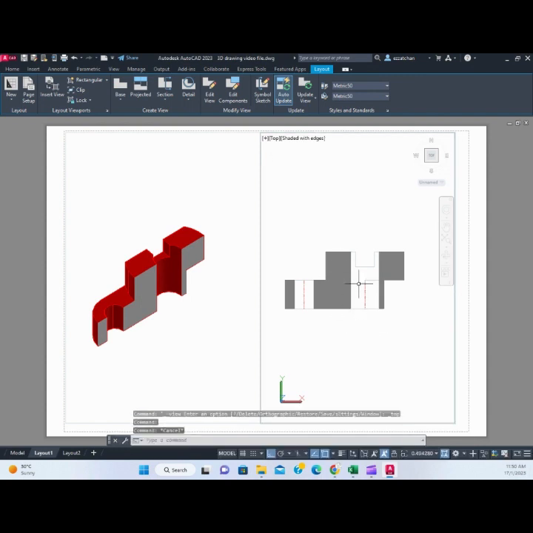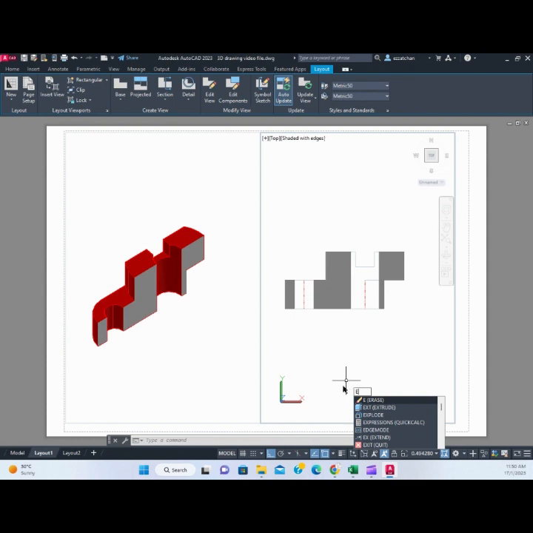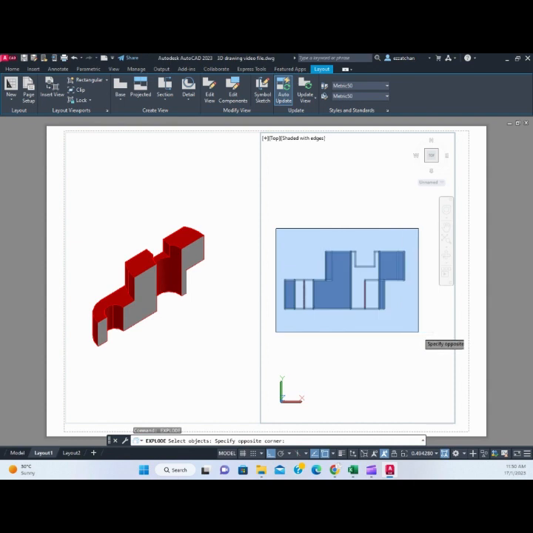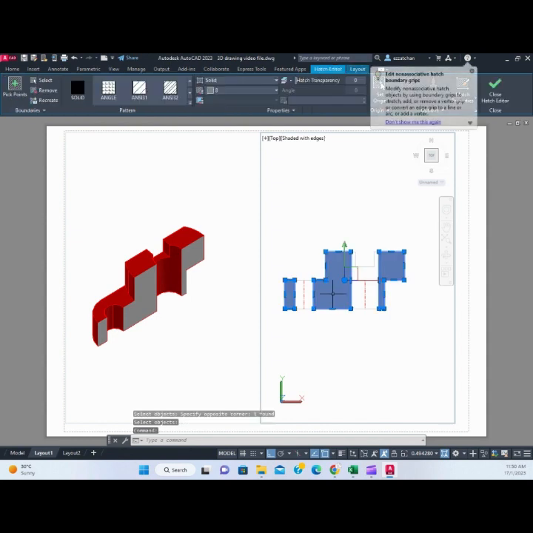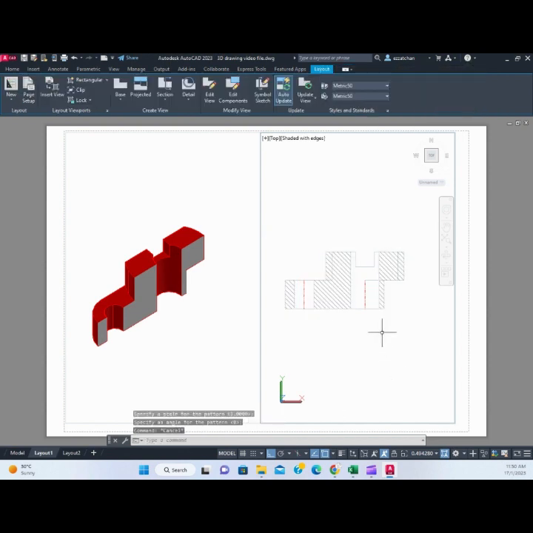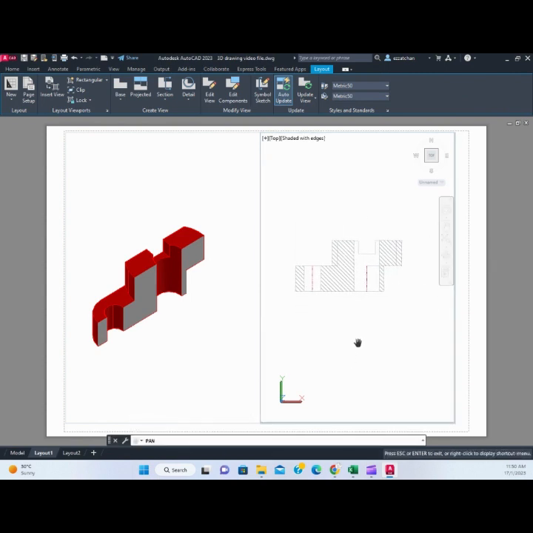Okay, so that is the hatched part, and there is an empty part. If this is too dense, and you want to change the hatching, you have to explode the whole thing, and then you can change that. So if I do explode, select this object, and press enter, now it's exploded. If I click here now, I can change it. I want ANSI 31. So I choose that, and this is the presentation of the section view that I want to show.